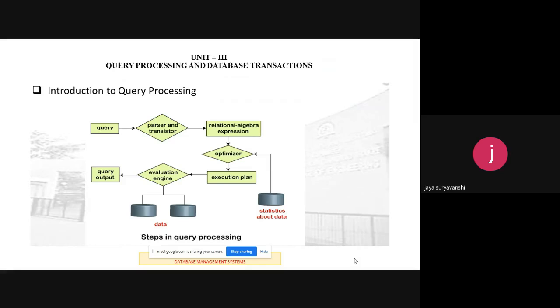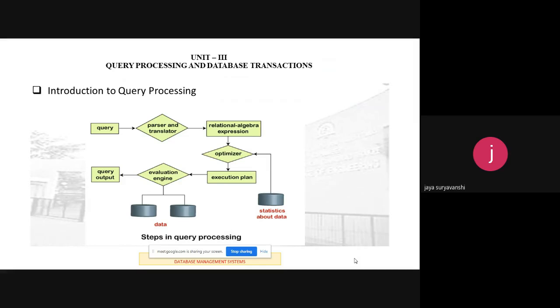Query processing is defined as the set of activities performed to convert SQL high level language queries into the low level language, and then retrieve data from the database by using this low level language. This set of activities is known as the steps involved in query processing, which we are going to explain here.